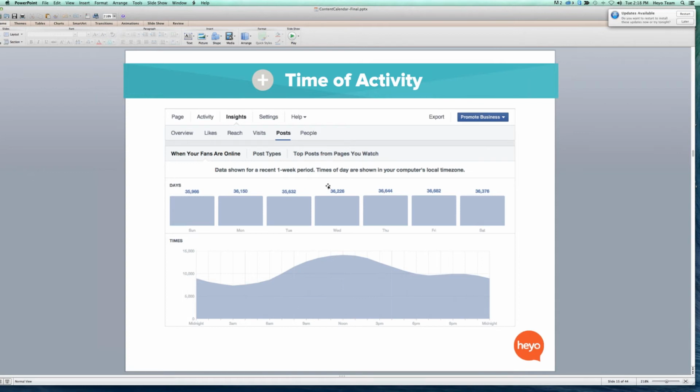Your audience might change week to week, year by year, month by month, whatever. Make sure you're keeping up to date with this. So you can see which days and then what times the users are on. So as you can already tell, this is extremely valuable for making sure you know when to post. So right before it's at the peak here, you're going to want to post because you'll see when they're live. So you can actually see the time of activity for your fans specifically. And then as you can see, it's based on your computer's time zone. So if you're traveling, make sure to pay attention to all that.